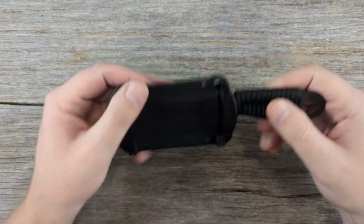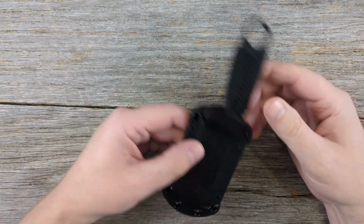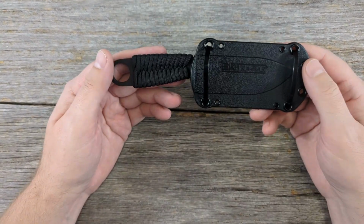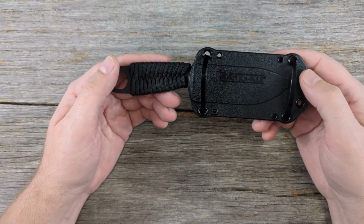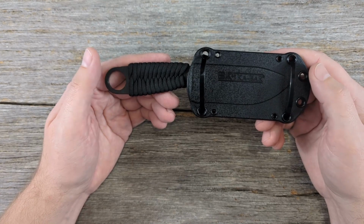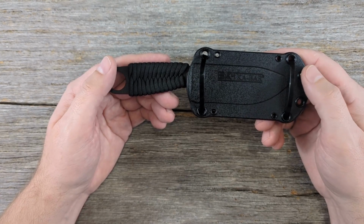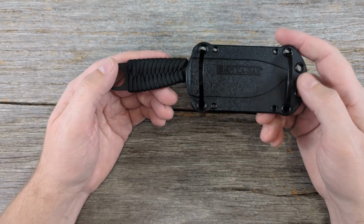Now, like I said, I've actually had this thing for almost 10 years now. Just out of curiosity, I looked at current pricing on this knife and I went back and looked at what I paid for it. Whether or not this accurately portrays the inflation on knives, I actually don't think it's that bad compared to a lot of other knives. I have Spydercos that I bought 10 years ago, and if you look at the price now, you get a lot of sticker shock.